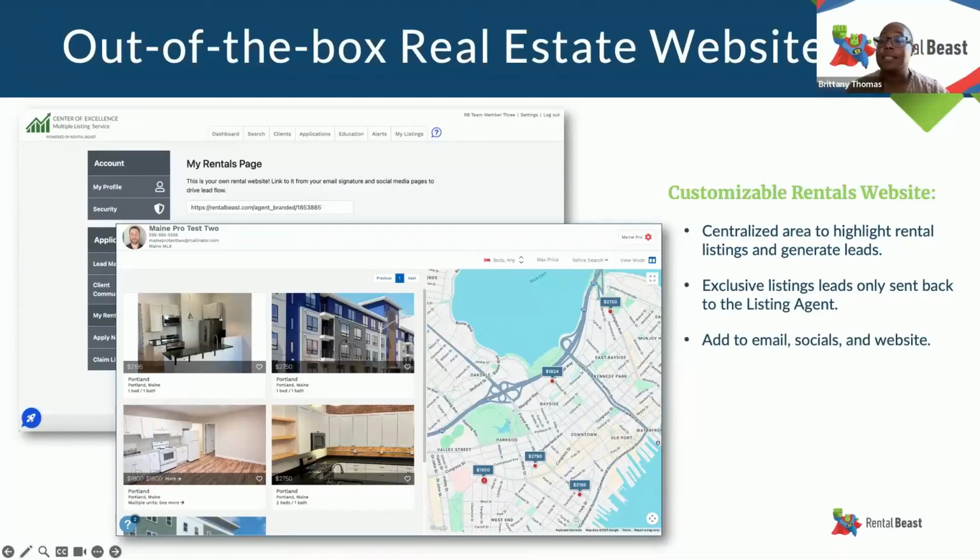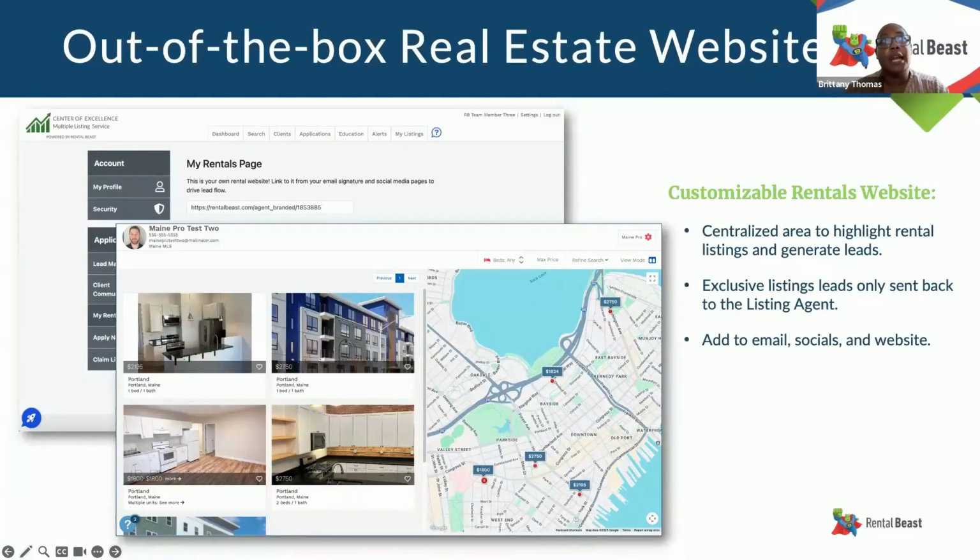I have access to this inventory here. Take a look through, see if you like something. I can schedule for you to show it. But it's a great way to showcase that you have the ability to service your clients on both sides of the coin. So whether they're able to buy at the moment or buy later down the line, you can be the one-stop shop for your clients.